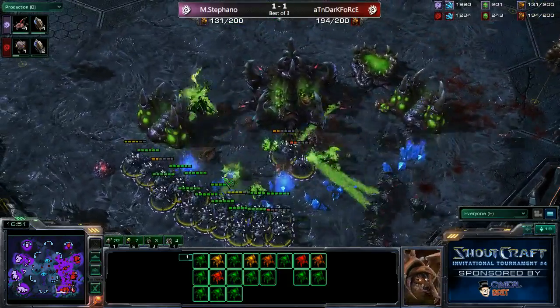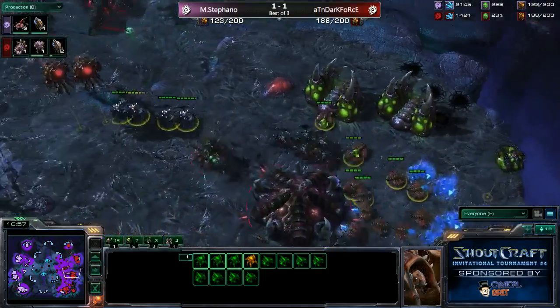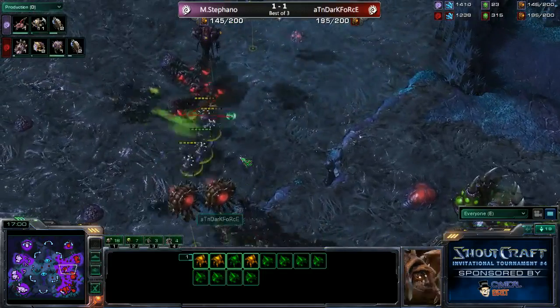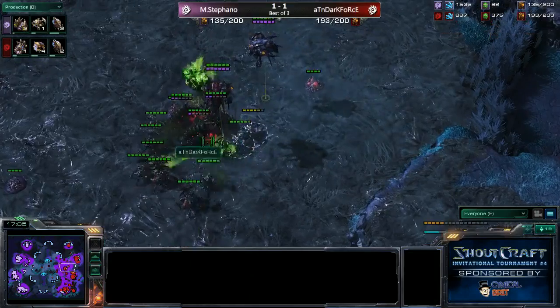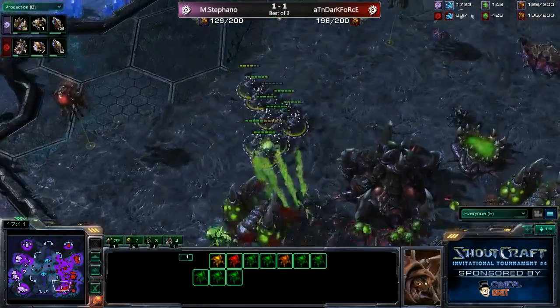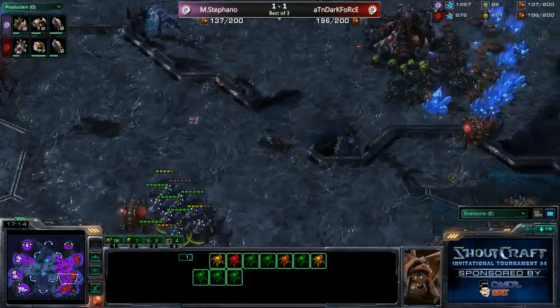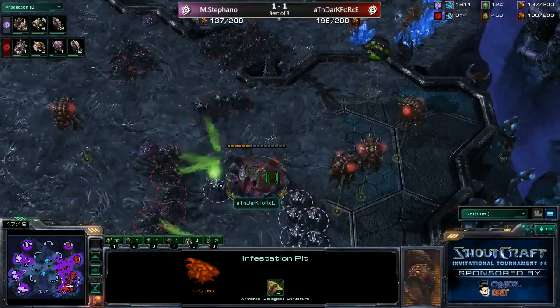Yeah, Stephano's got no gas. Look at his minerals. 2,000 compared to 300. He's doing a lot of harassment, but he can't really build an army right now. Even though roaches aren't that gas intensive, this could actually be a lot of danger for Stephano to lose just to a counterattack here. He has to be so careful. He's taking both gases at the north base immediately. He knows he has to.